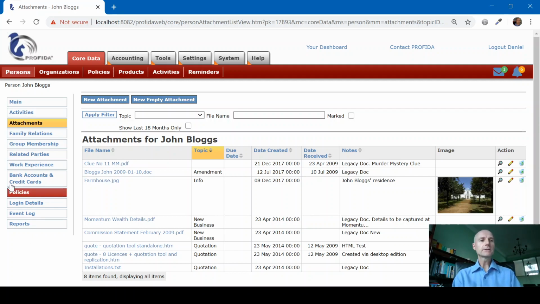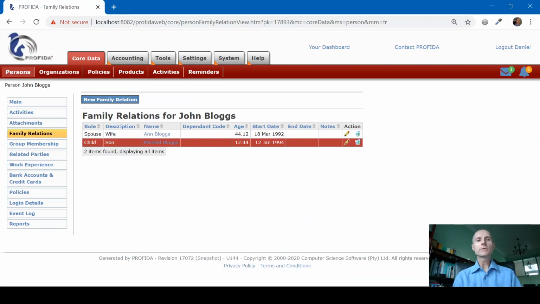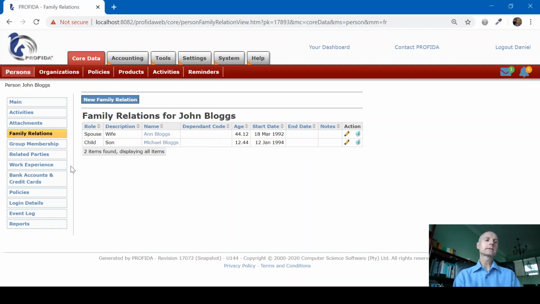Your family relations basically map the whole family, so that we can conveniently also jump to the family, and also for marketing and data mining purposes. That's obviously very helpful. Group membership allows you to group and structure your clients, categorize your clients. Related parties can be referrers, or in trusts.